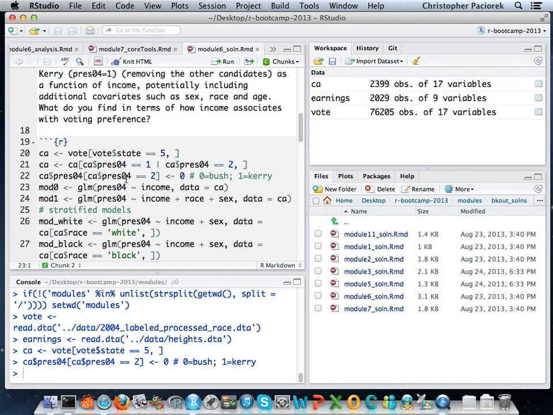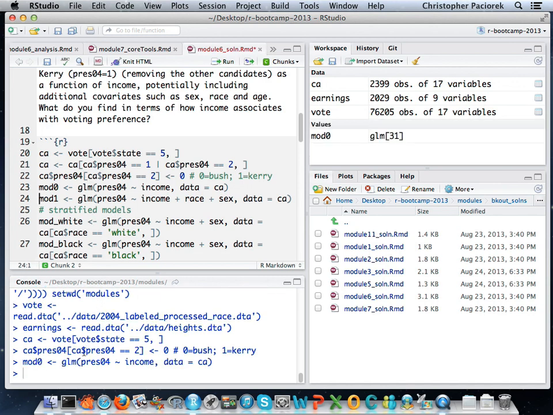Well, that's interesting. I would have thought I should be putting in family equals binomial here, but for some reason I didn't, and yet I thought it still worked. Well, let's see what happens here. Okay, so let's actually do summary. So I'm just going to fit a minimal model here, which is just doing a logistic regression of the preference of voting 0, 1 for Bush and Kerry on income.